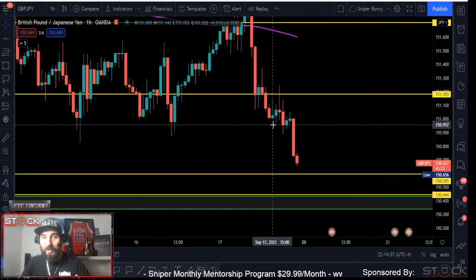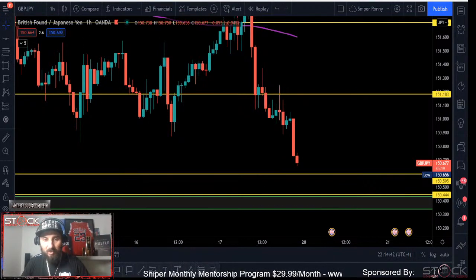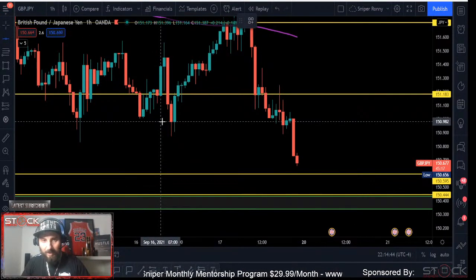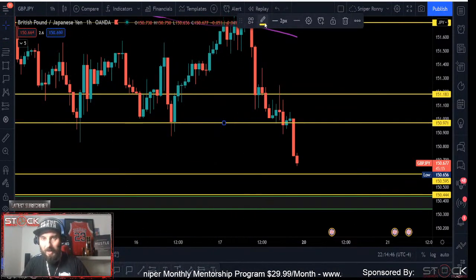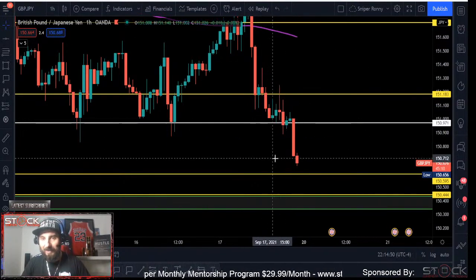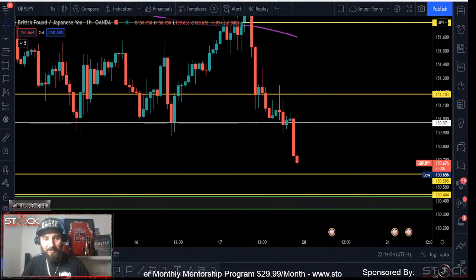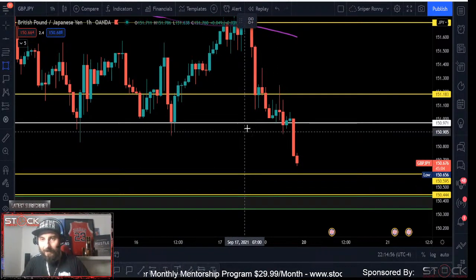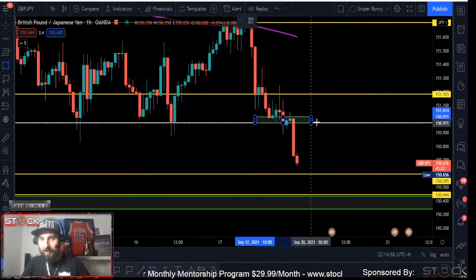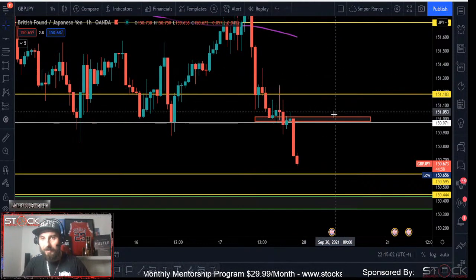Okay, so if you're trading 1-hour candles, this was previous support right here on the 1-hour. Let's go white for 1-hour candles. Okay, white. I'm going to change it now from yellow to white. White is 1 hour, okay? So you see how we broke down there? It's coming back down. So this area now is like a 1-hour supply zone, okay? In here, this area right here. That's a 1-hour supply, red, okay?